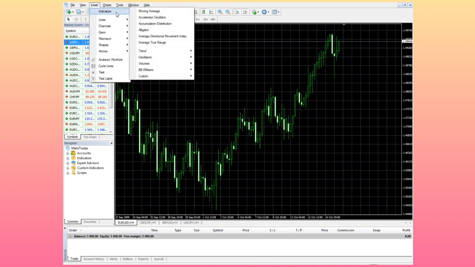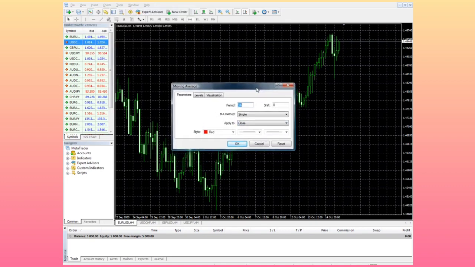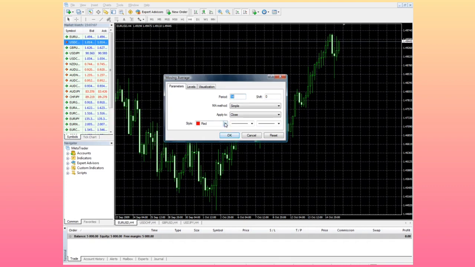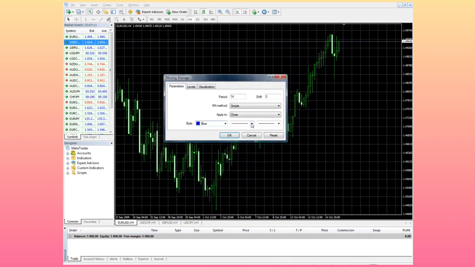The indicators, including the moving average, and just to give you an example, we'll click on moving average here. Dialog box pops up. We get an opportunity to change the color. If we wanted it to be blue, we can change whether we wanted solid or dashed line. The thickness of that line. We can apply that to the open, high, low, close, or a number of other factors.